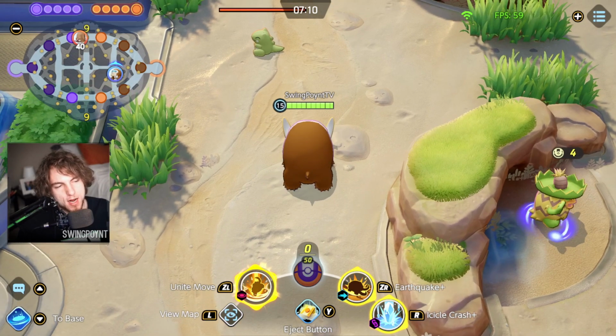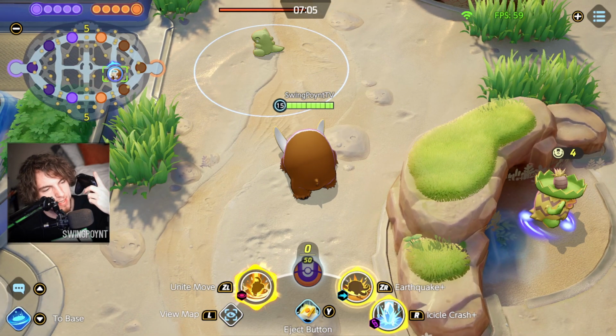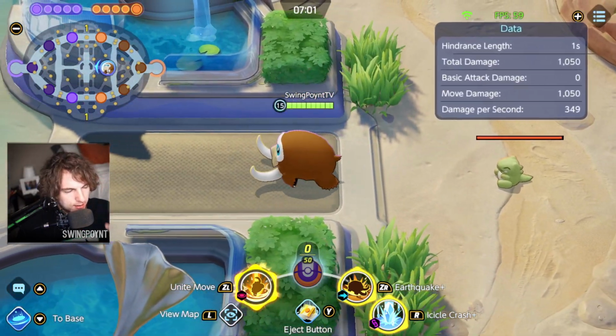Something that people have been upset about with this skill is you have a little bit of a wind up. So I'm going to press this here, and you'll see he winds up first, and then he jumps. So you got to kind of plan out your skill ahead of time.